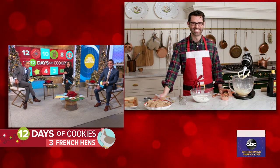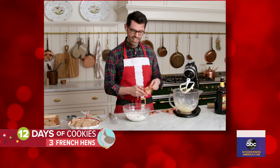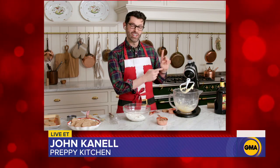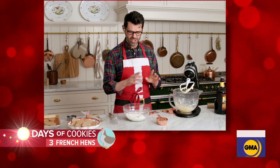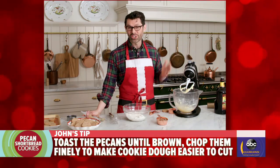So we know we need pecans for this cookie, but what else do we need besides that and some liquor? Give your pecans a good toast — that's important. Cream your butter and sugar. We have confectioner's sugar, butter, flour, and your favorite Christmas spices, and yes, the rum, although you could use vanilla too.